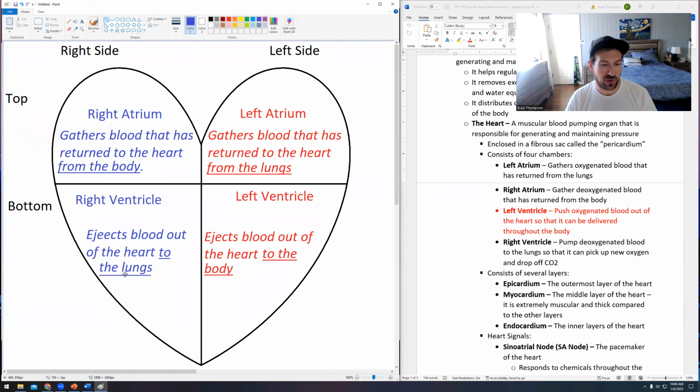No doubt about it, your heart is a champion. It electrifies itself, it maintains your blood pressure, it keeps your blood moving, and it's kind of like a nice shape you can put some chocolates inside of and give to people you like. But the circulatory system is much, much more than just that pump, because the heart also needs a network to actually send all that blood through. Cue the blood vessels. Although it's easy to think of them as a glorified plumbing system for your body, that's not a very good analogy.